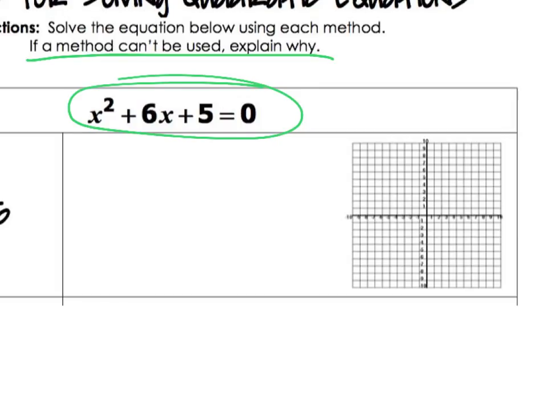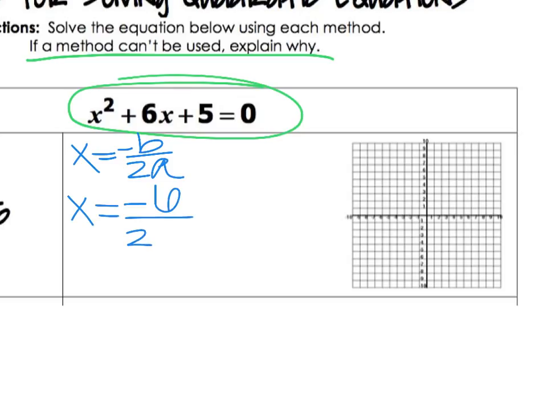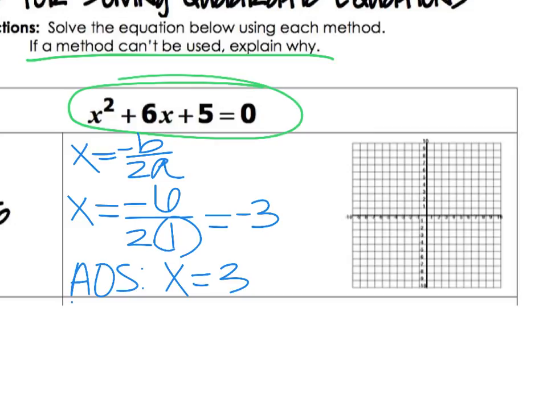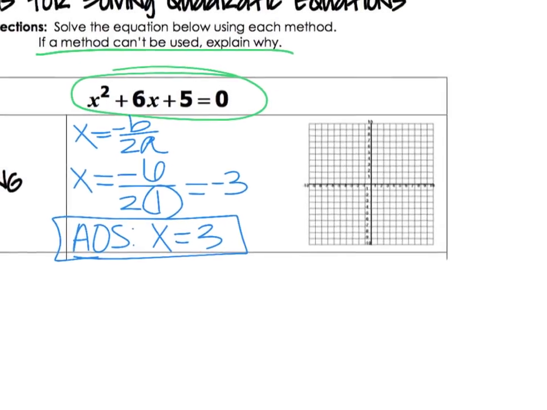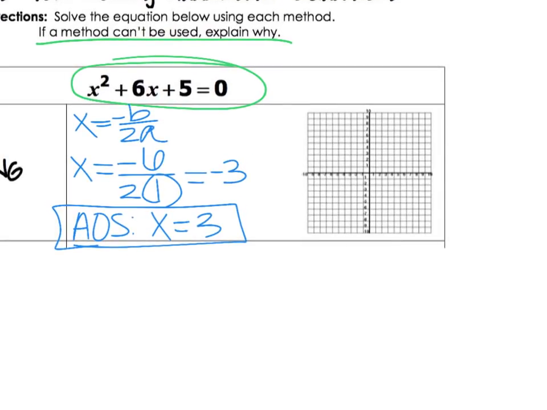The first thing we want to do is find the axis of symmetry, which is x equals negative b over 2a. So x equals negative, we know b is 6, over 2 times a, which is 1. So we end up with negative 3. So our axis of symmetry equals negative 3. Then we want to find our vertex. We know the x-coordinate of our vertex is negative 3. I'm sorry, that should have been a negative up there.